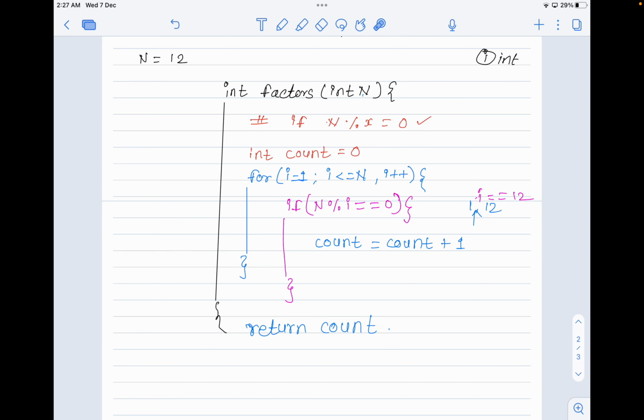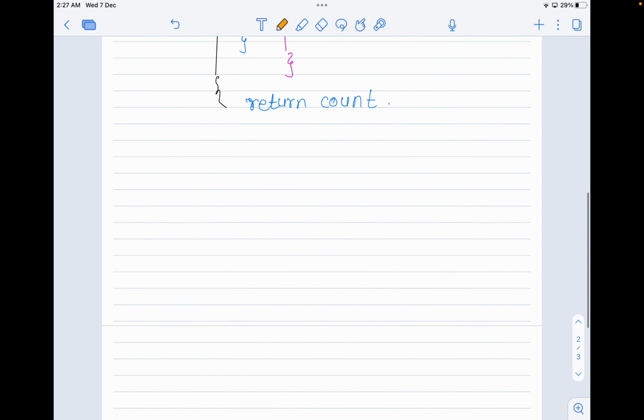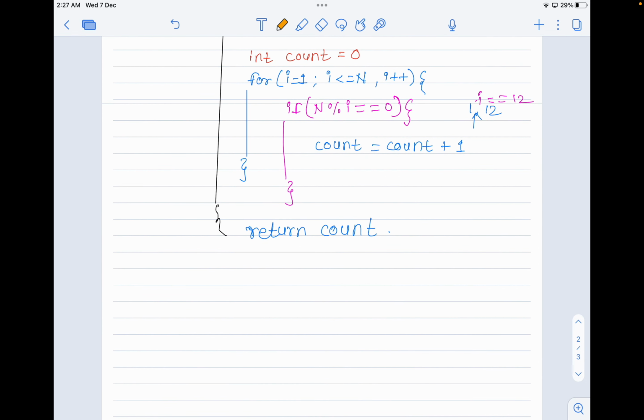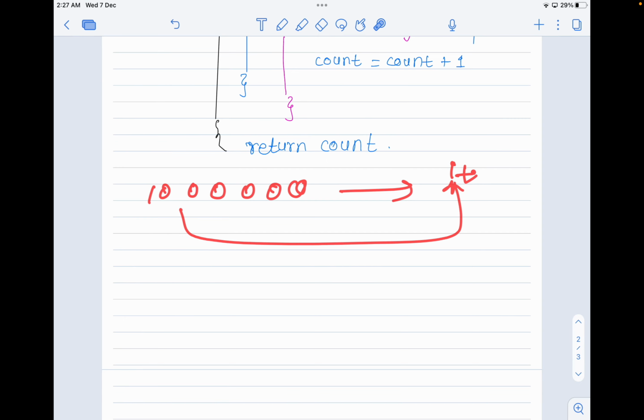Okay, so this is just basic code. I want to take it deeper, so let's talk about this. First thing, your number was 12, that's why only 12 iterations happened. Suppose the number is 10000000, the same iteration will happen.